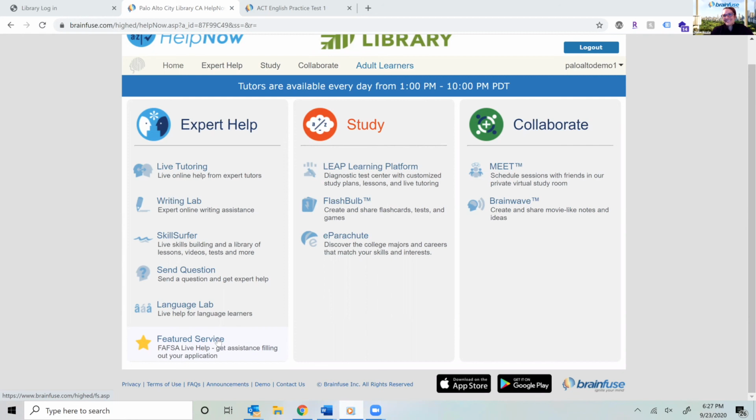Diane, how do you offer this at no cost? So actually your public library is paying for the service. So it's one of the things that they offer for you. So you can thank your library for that. Excellent. And the library is thrilled to offer it as well. And that's why we're having this program too, because we'd like to see people use it some more, because we think it's really valuable, especially right now with the whole COVID remote learning situation.